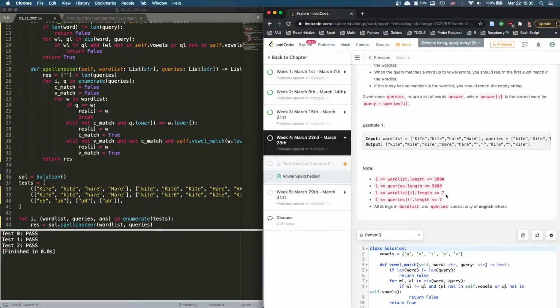The longest is 7. So if I say A-I-O-U, and then do another one, and another one. No, it shouldn't be, because one of them will match.